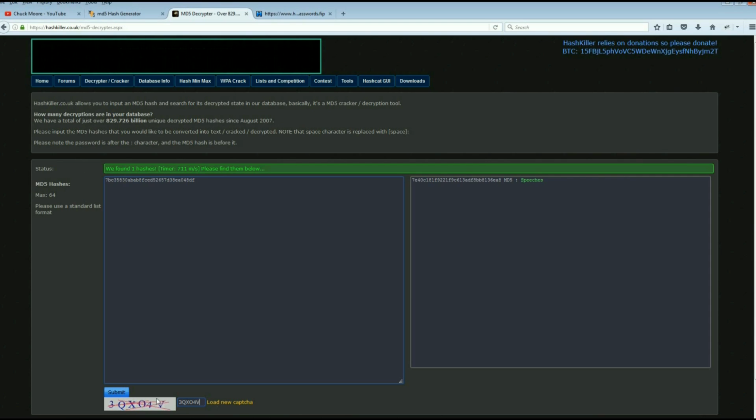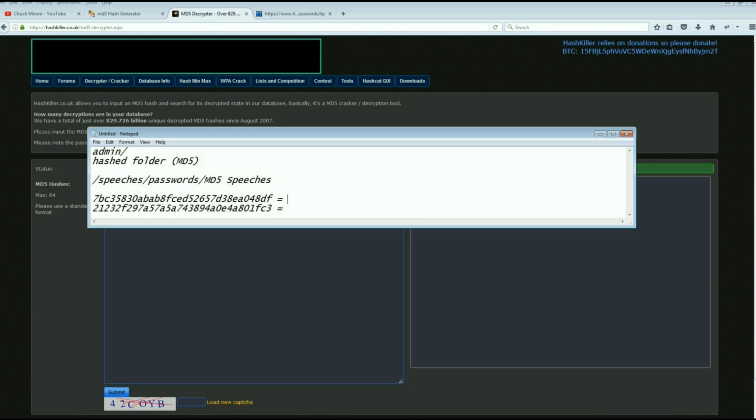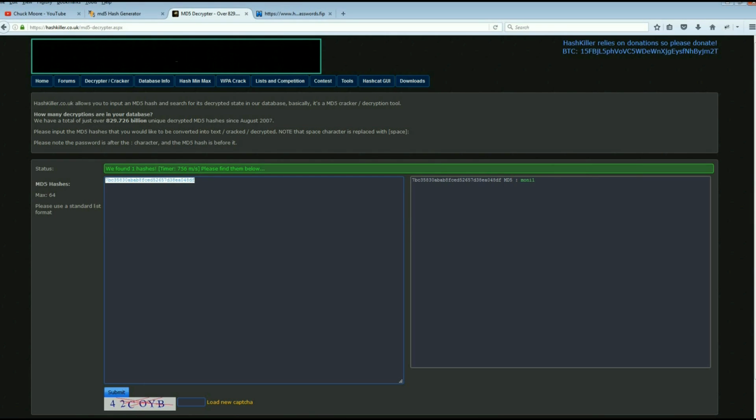3QXO4V. Submit it. Money 1. Okay. And let's try this one. $42COYB.